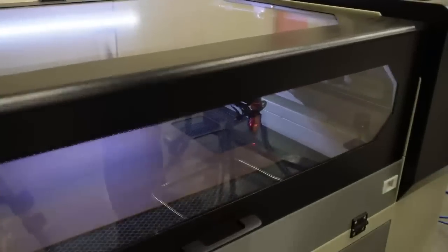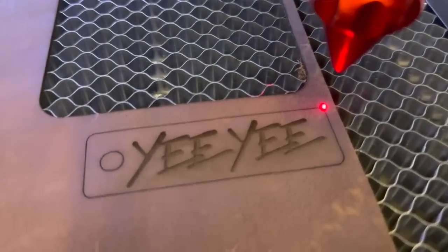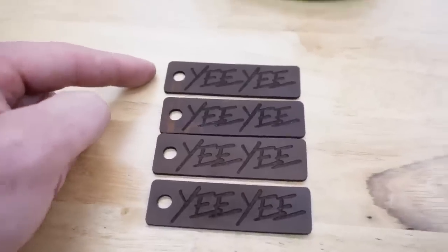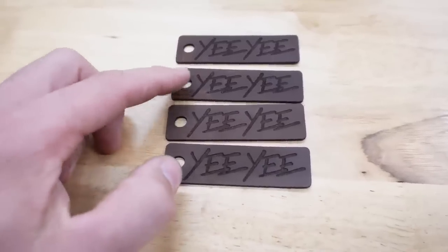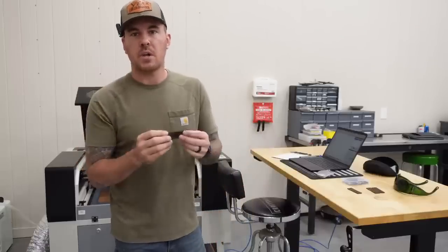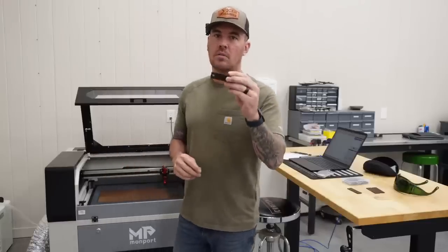All right, here goes our first attempt. Way too fast. That one took about 30 seconds and actually wasn't bad, but it didn't cut all the way through the leather — I definitely need to slow down the cut speed. Here is the very first one: it barely engraved into the leather and didn't even cut it out. Here are four other samples. In this one I slowed the cutting way down and got it to cut out really nice and clean. On these others I left the cut settings the same but slowed down the engraving and increased the power a little bit. Each one gets deeper and deeper. Now that we have our samples and settings dialed in, I'm going to nest this design in LightBurn and cut all of them in one swipe.